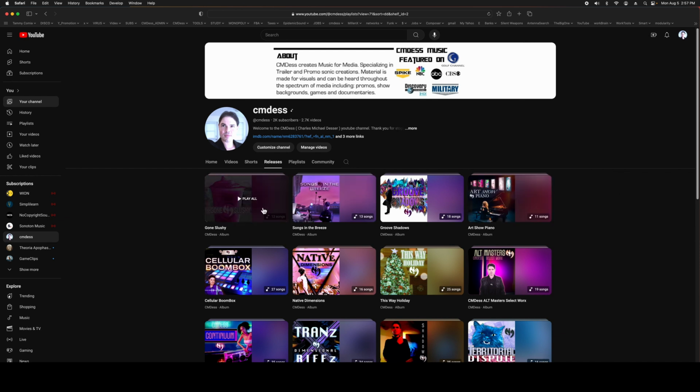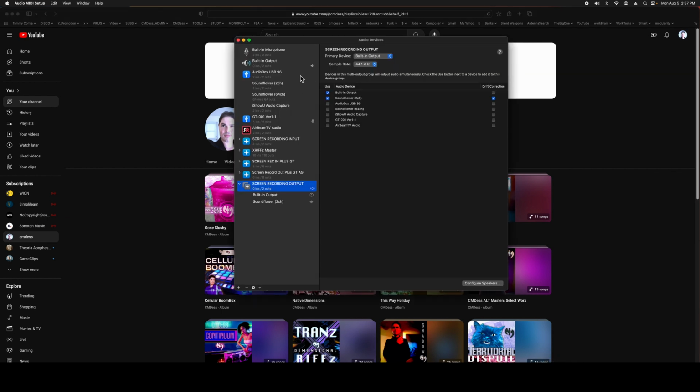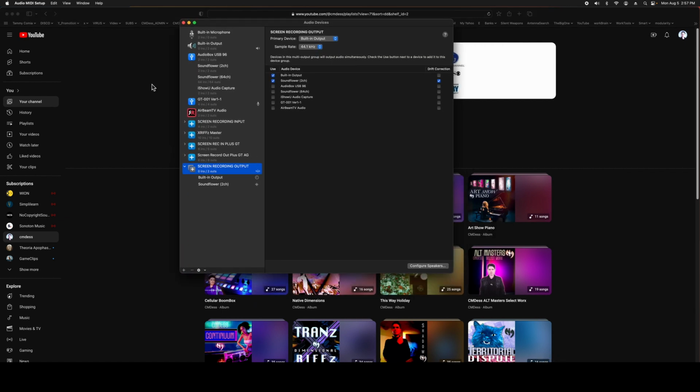But there are better interfaces for doing this because you'd be able to see the wave. But I'll let you decide what you want to use. So anyways, first thing is you have to set up a multi-output device. So you open up Audio MIDI on the Mac, and that takes you to this screen, and then from here you go to create multiple output device.